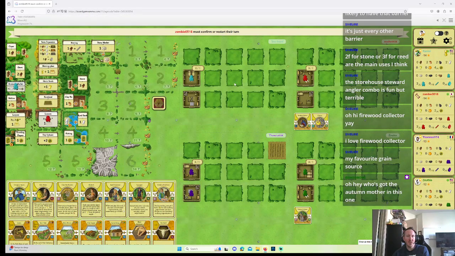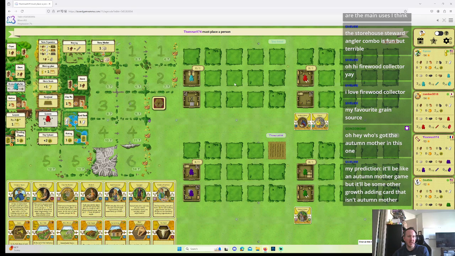Conjurer. Okay, Conjurer is actually a legit combo with Storehouse Steward. Conjurer is a pretty good reason to take traveling players. I think that's a first pick Conjurer, though. I don't remember seeing it. So that's a pretty bold first pick, but I guess they were expecting to wheel Storehouse Steward. Is that how that worked? I don't remember. What was I taking Storehouse Steward over?